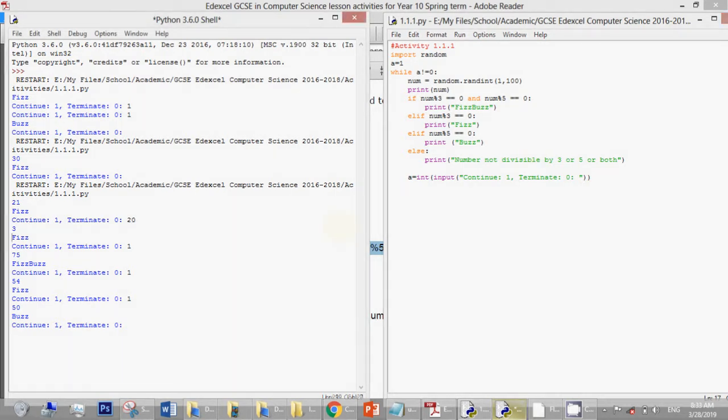So let's continue to run this a little further. Oh yeah, there you go. 31 is not divisible by 3, not divisible by 5, and not both. Right, let's terminate. You have to check that as well. You have to check whether it terminates also, right? Okay, now it continued, that's fine. Let's see whether it would terminate. What should I do to terminate? I should enter 0, because as long as I don't enter 0, it will continue. If I enter 0, it will terminate the loop, right? There you go. Fine. Well done myself.